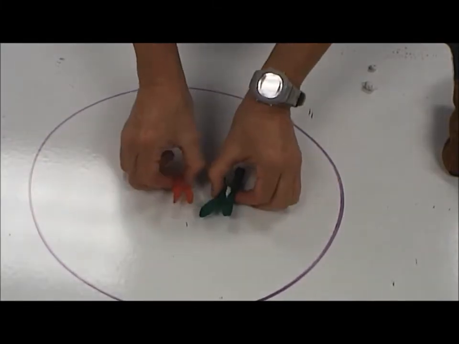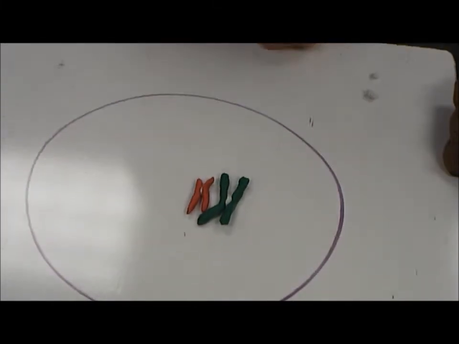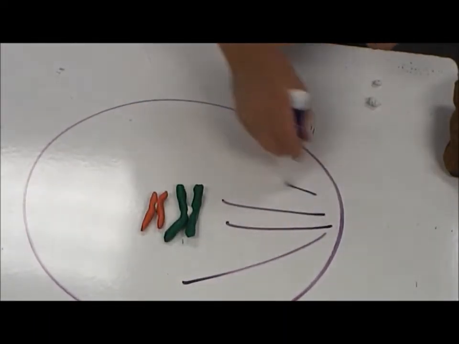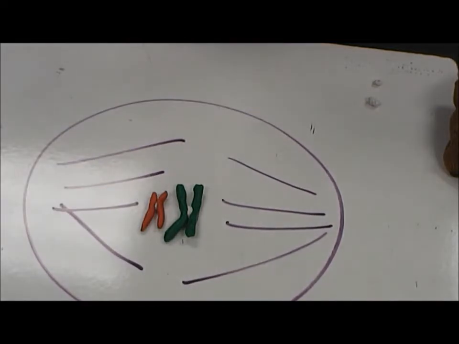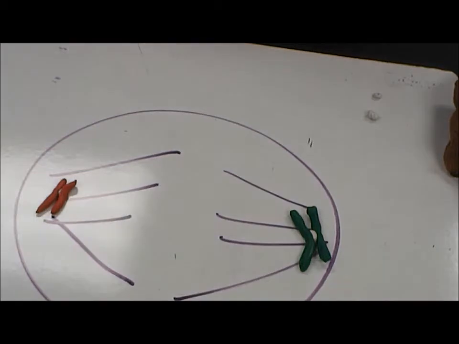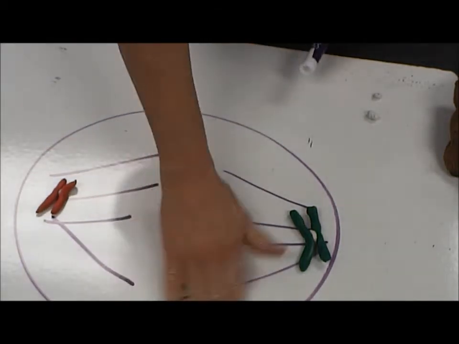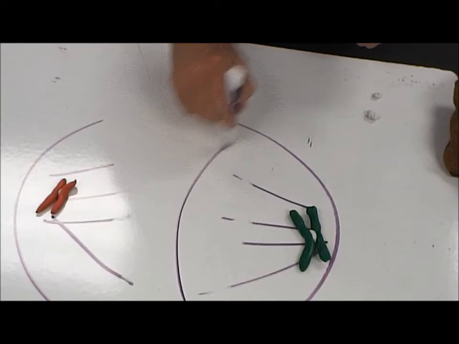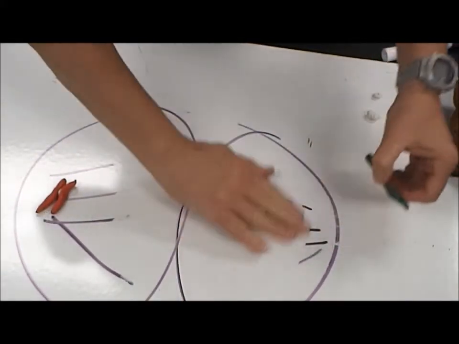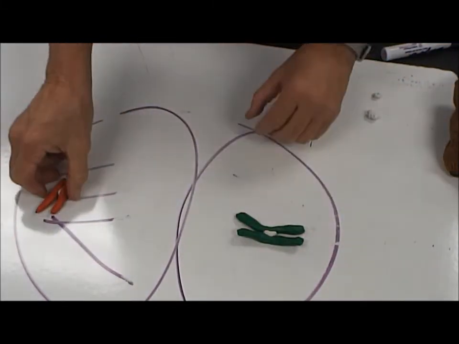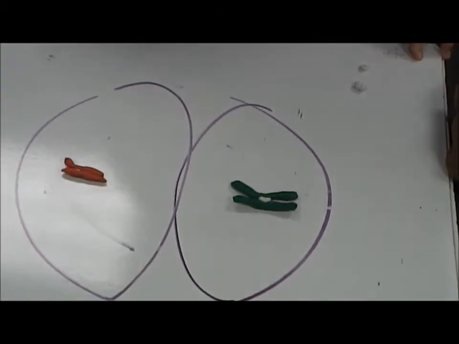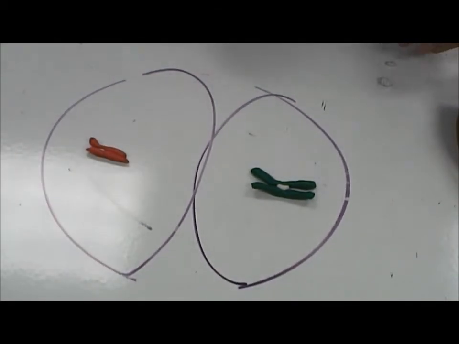They're going to pair in prophase 1, they're going to head to the metaphase plate in metaphase 1, and we're going to have a normal meiotic division, so the X will go to one pole, the Y will go to the other pole. We'll separate this to make 2 nuclei, and now we're going to get ready for our second division of meiosis. And in the second division of meiosis, either one of these could fail to separate.